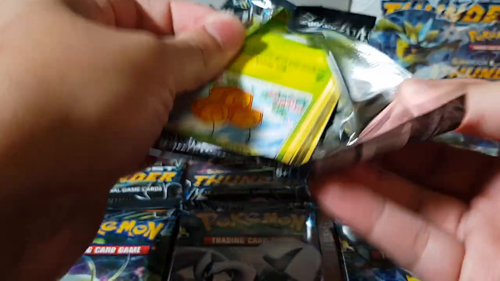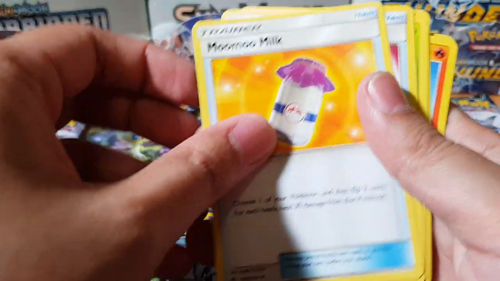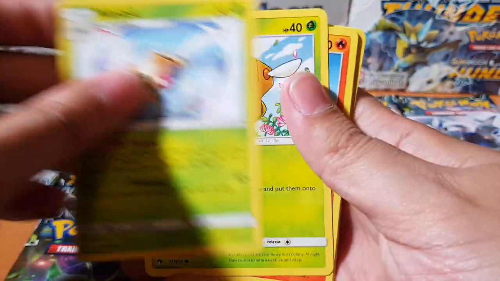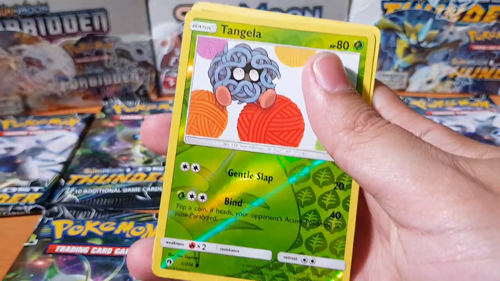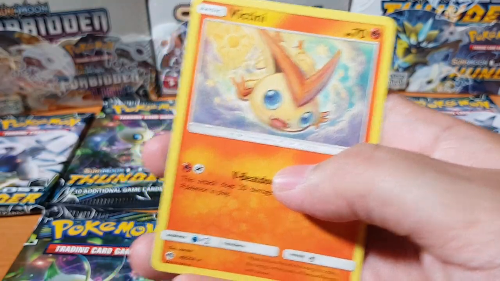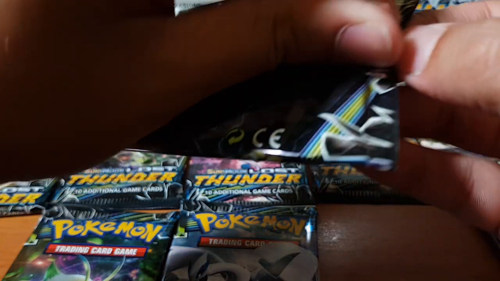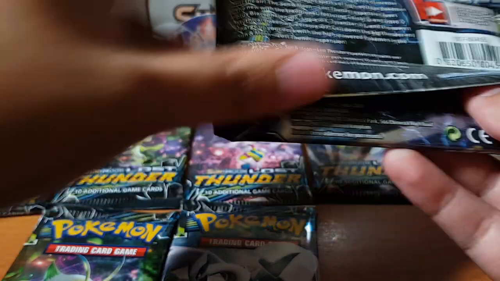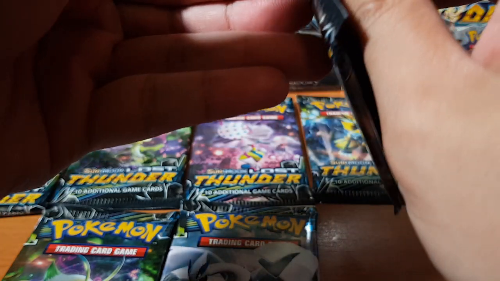Start with Celebi. Alright, we have Moo Moo Milk, Fairy Charm, Ninjask, Combee, Houndour, Cutiefly, Chinchou, Hoppip, Tangela, and Victini. I wonder what kind of GXs we're going to pull in today, or any hyper rares. We've already pulled one of our secret rares in this box, which was the Spell Tag, as you would know from our previous pack opening. Let's see what we can pull now.